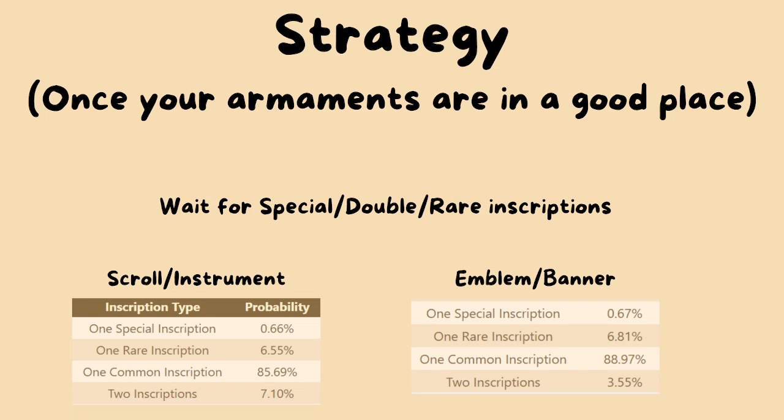Your chances of getting a special inscription is less than 1%. Ideally, you could get it, but you almost can't count on it, right? Because you could pull forever and spend a lot of money and not get one at all. But when you look at the chances of getting a rare and a double inscription, right, 6.55 and 7.1% for the scroll and instrument, that's still uncommon, but you could get it often enough where that should probably be what you should shoot for, right? And obviously for a scroll, if you win, you could get a hunter, so maybe you're not holding out for a rare or double inscription for the scroll.